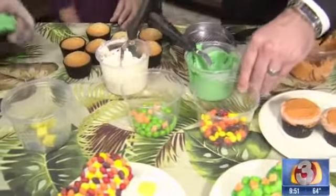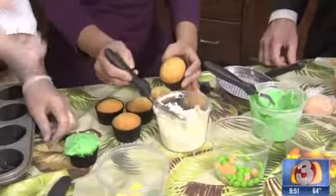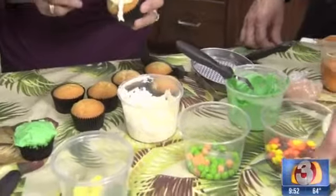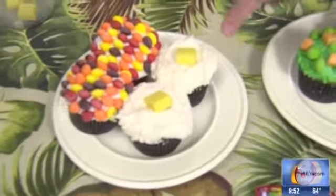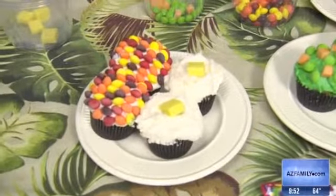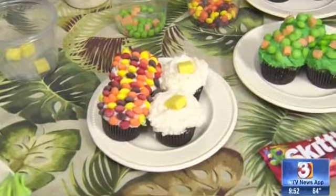Should we do this here right now? Sure. You're going to do white or green? We're going to do some mashed potatoes. Oh, mashed potatoes! I didn't even see this until he said, this is mashed potatoes and butter, and now that's all I see. What's the butter made out of? Is that a Starburst? It's a Starburst. Oh, okay, you are a genius.